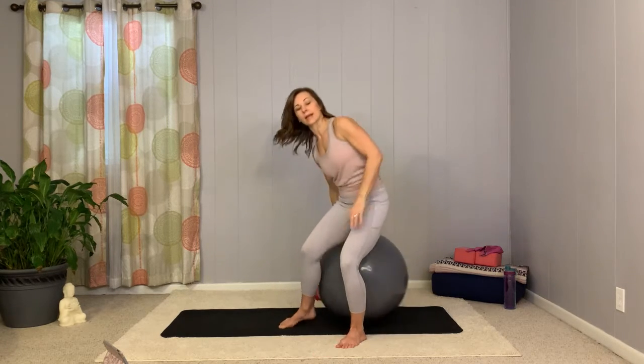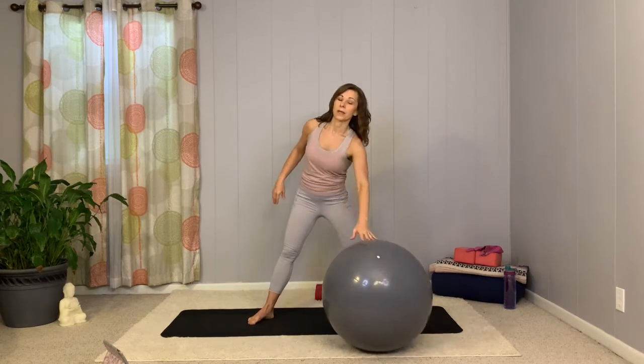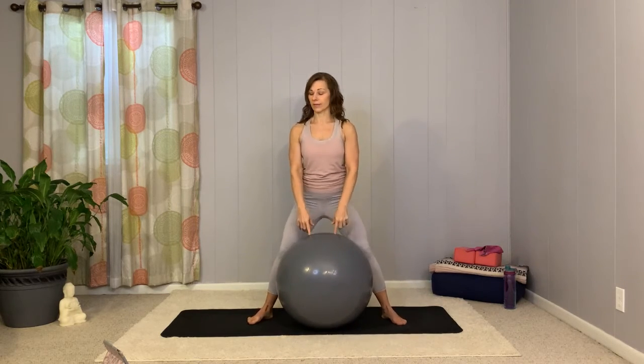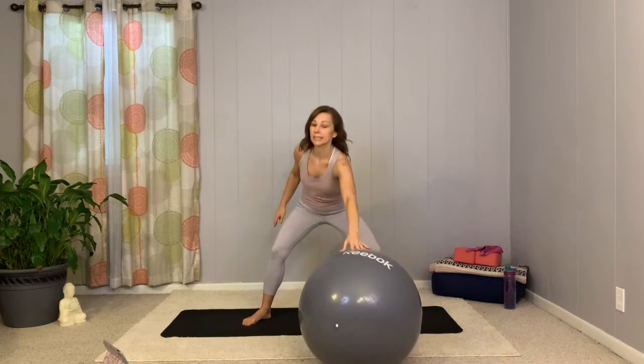Coming back up to standing. Ready for that sumo with a little tick-tock over. So once again, if you find that that's something that's a little out of your wheelhouse today, you're going to go into a slight stance here. It doesn't have to be deep. And then you can just go side to side. It's straight to the side, okay?